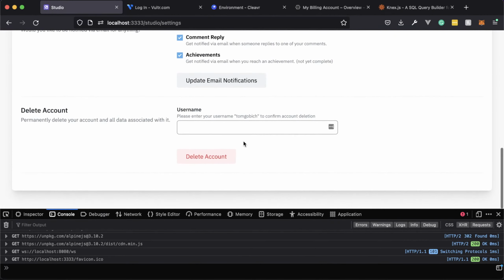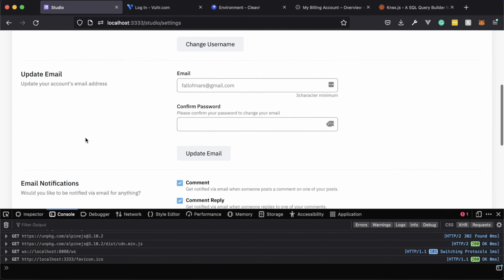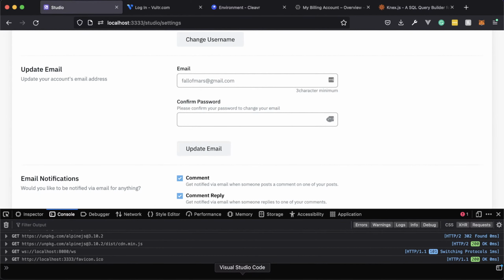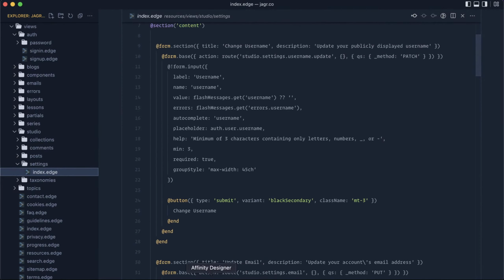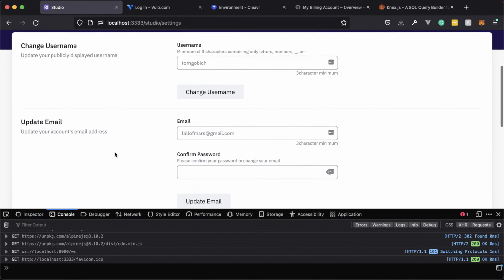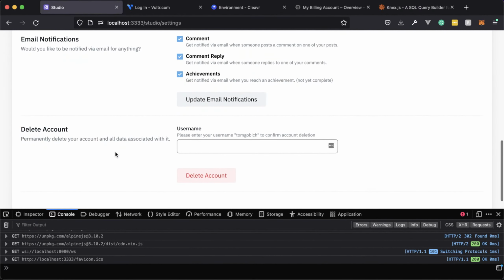So let's see here. Yeah, just add another one of these sections here for social authentication or social providers, and that should do it. So let's see, where would be best? Change username, update email, email notifications.